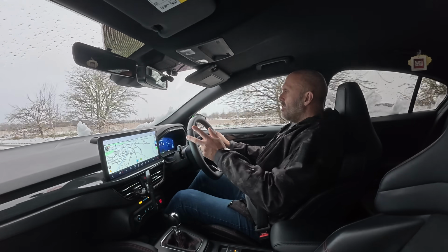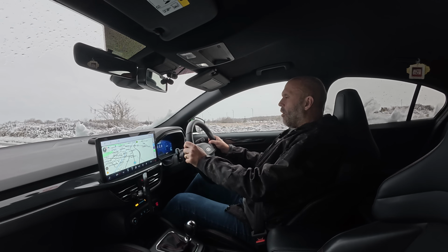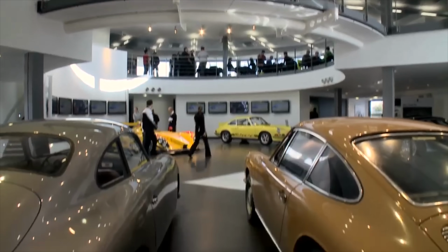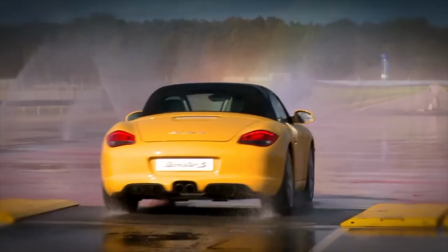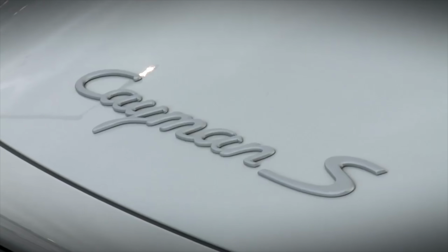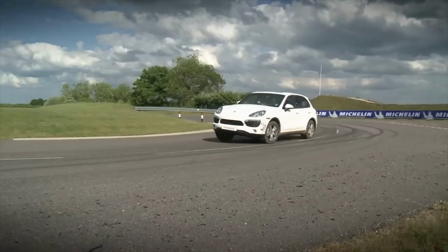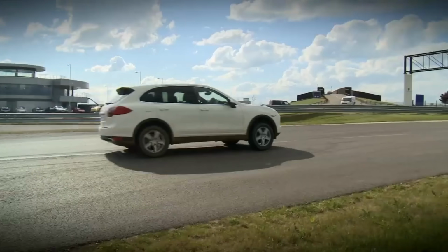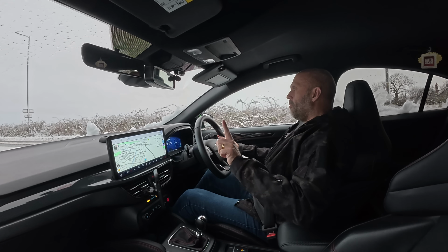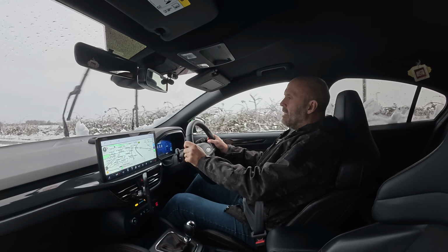I learned this little bit about what I'm going to talk about from doing a Porsche driving experience at Silverstone. When you buy a Porsche, you get to go off and drive the car that you've purchased, not the actual car, but Porsche provide the same make and model. And they take you through a handling track, an accelerating track, a braking track. There's all sorts of brilliant stuff there. It's not my car, by the way. I was taken as a guest. I did ask to film it, but they wouldn't let me.